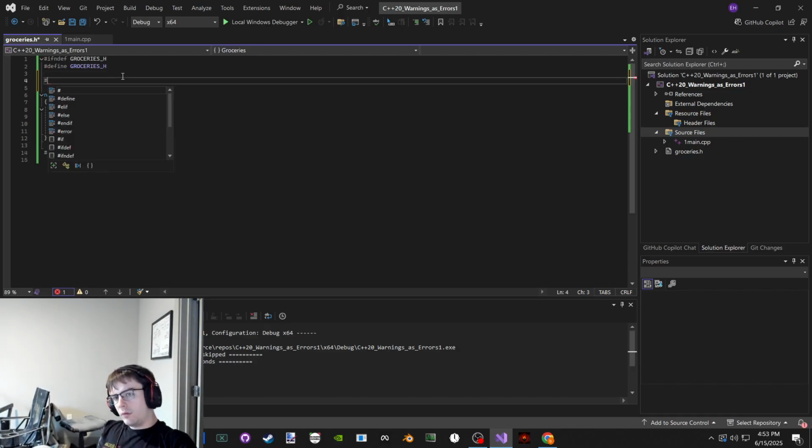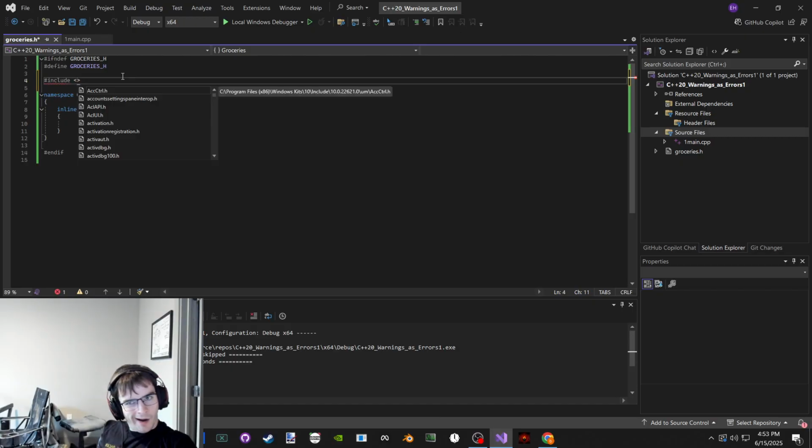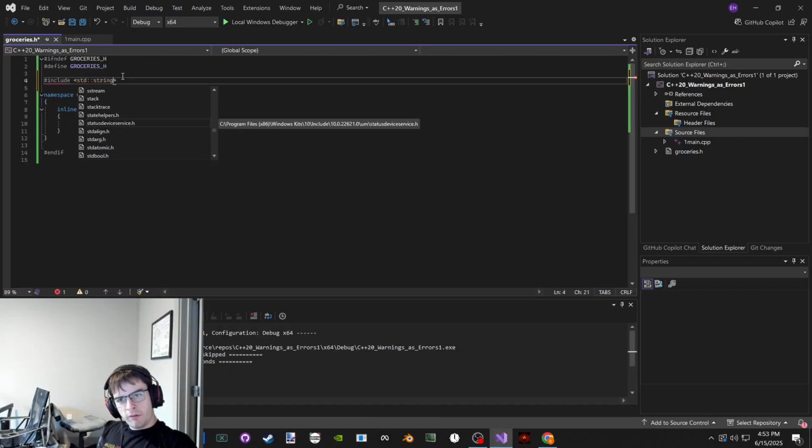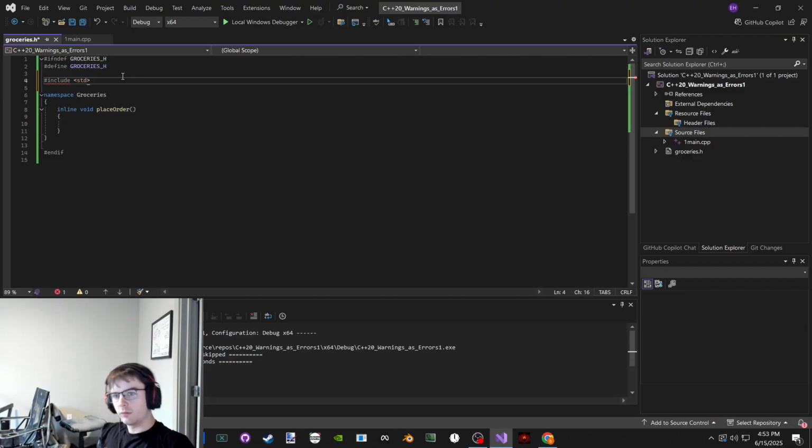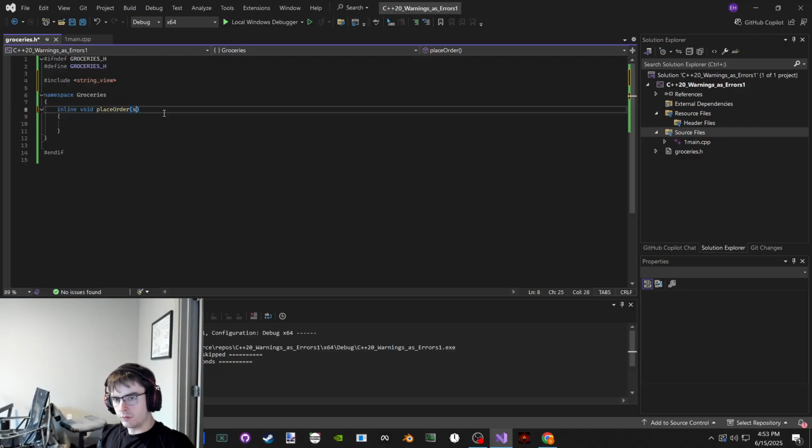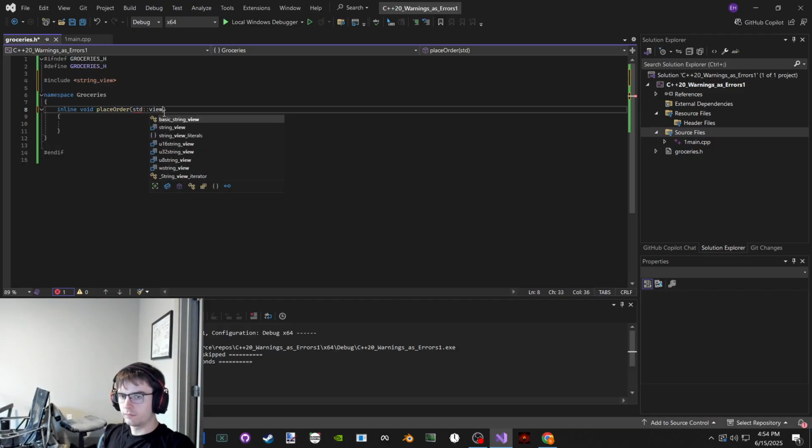in here, we will include standard string. And actually we did a standard string view. String view. Okay. And we'll do standard string view. Standard string view, please. String view, grocery 1 is 1 apple.